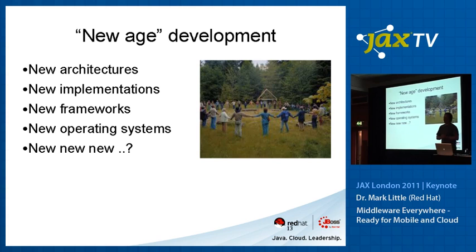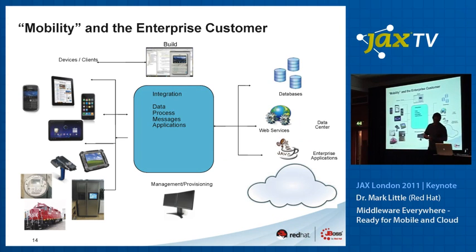And in this area, we've got similar things. We're hearing we need new architectures, new implementations, new frameworks, new operating systems. Everything needs to be new. There's nothing that we can learn from the last 40-odd years. But then if you look at the type of apps that people are trying to do with these mobile and cloud-based environments, it looks very similar to the sort of things that we have been, again, taking for granted over the last 10 years in Java and longer elsewhere.